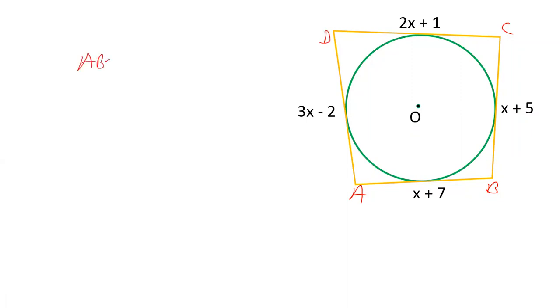Value of AB is x plus 7, value of CD is 2x plus 1, value of AD is 3x minus 2, and BC is x plus 5. So this becomes 3x plus 8 equals 4x plus 3. So 4x minus 3x equals 8 minus 3, that is x equals 5, and we can find out each side individually. Here in this question we have to calculate the value of x.